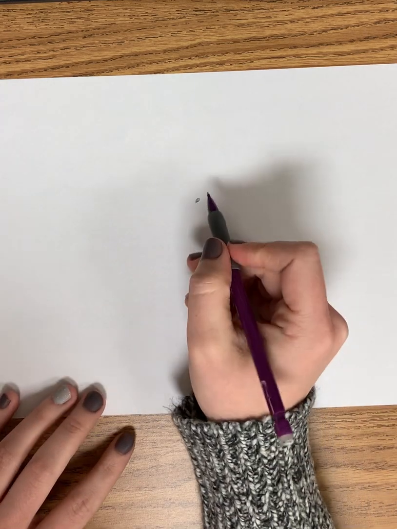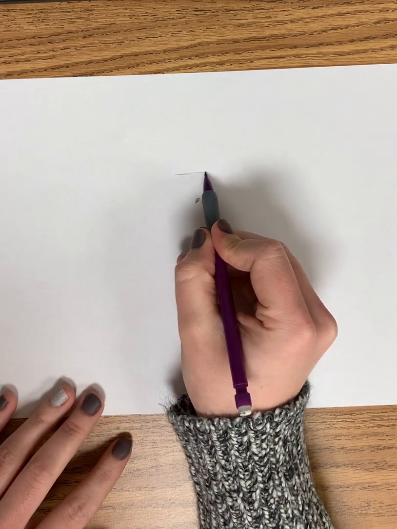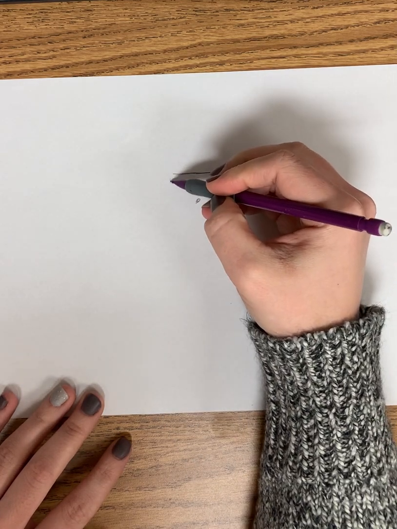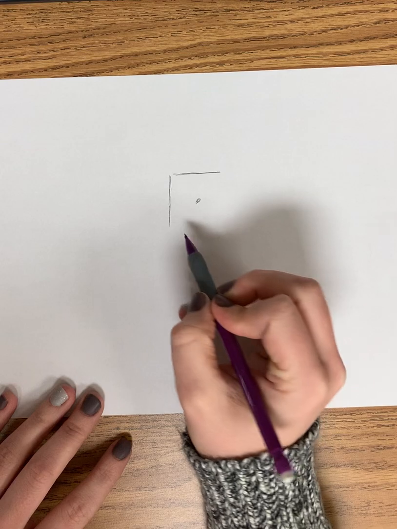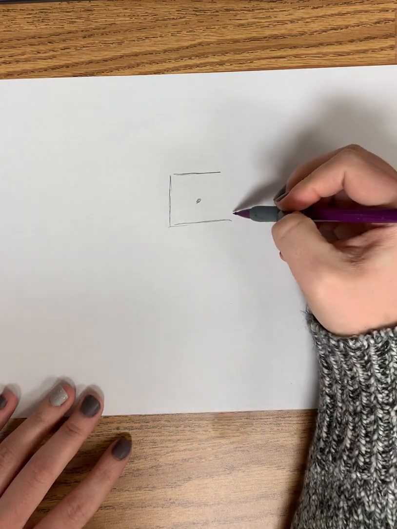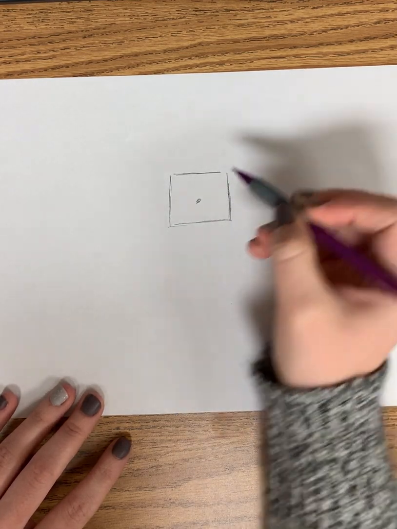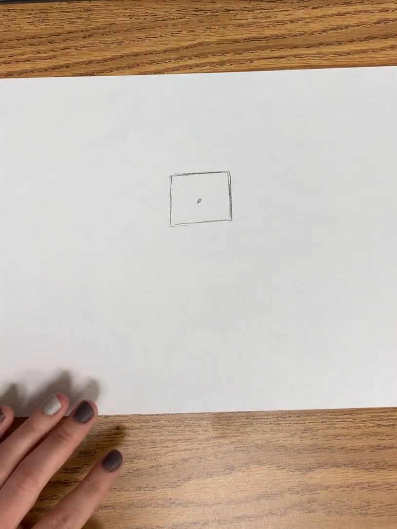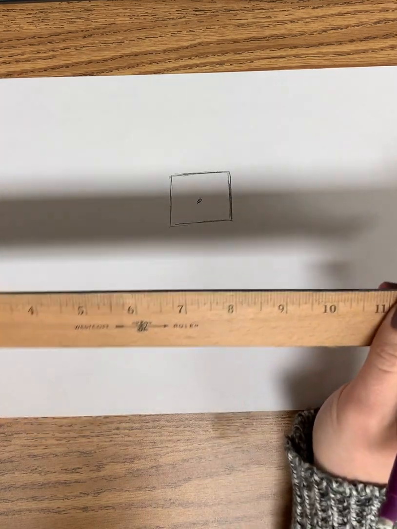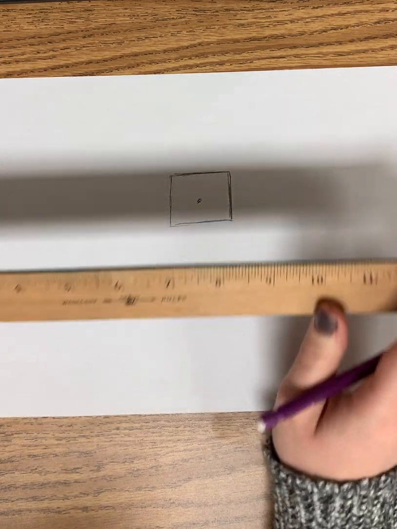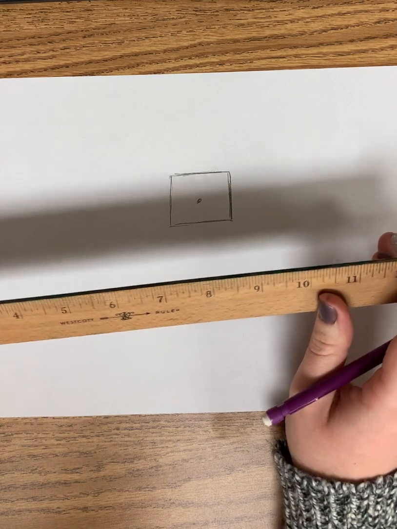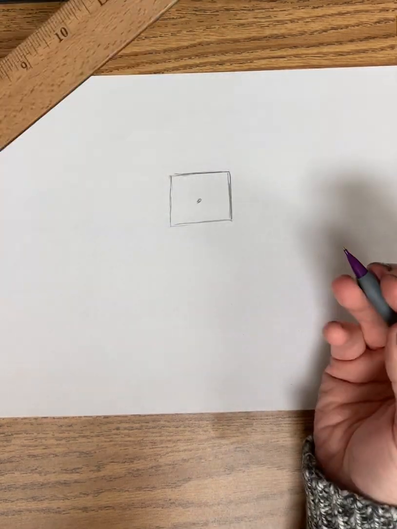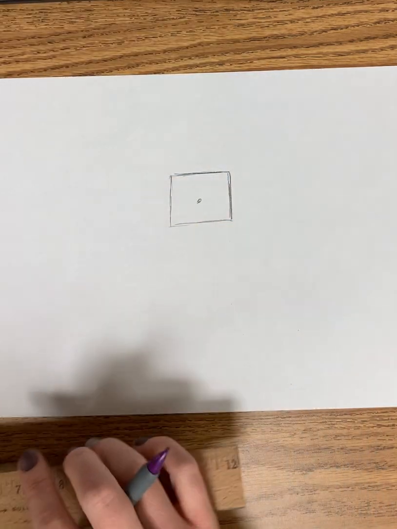So around our vanishing point, we're going to draw a square, and that is going to be the back wall here that has 3 panels in my picture. Just like that. If you have a straight edge like a ruler, I would use it. Anytime you have a straight edge, your perspective pictures will come out looking a little more realistic. You can freehand it, but it's easier to use a ruler.